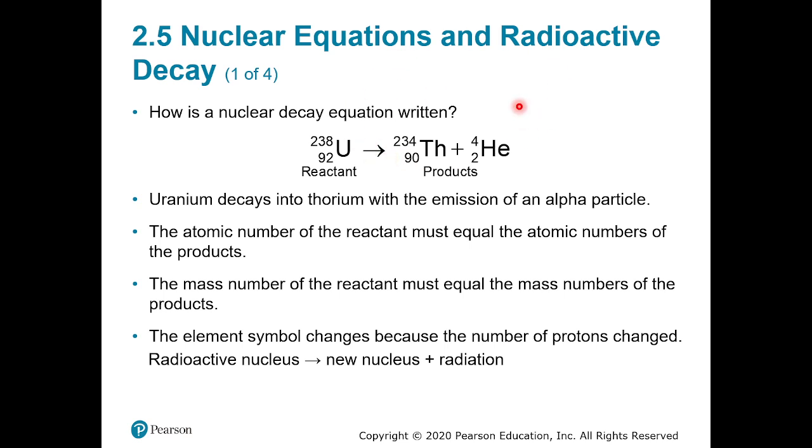This is a nuclear decay equation. So you have the reactants on the left side. Those reactants are going to have the mass up here, the atomic number right here. And then they'll have the symbol. This will then yield. The yield is a way of representing that this equals, right? This gives us those things, okay? And because it's like an equal sign, we always have to balance each side, don't we? Okay? And so we'll have products on the right side, and those products will have their mass numbers and atomic numbers.